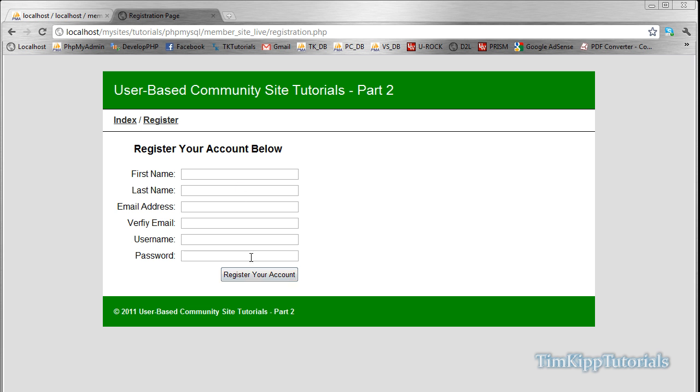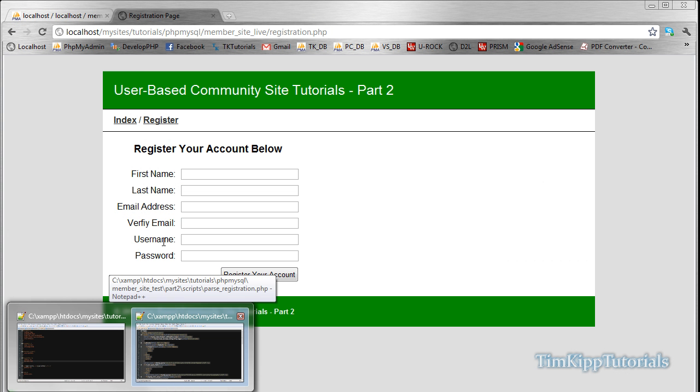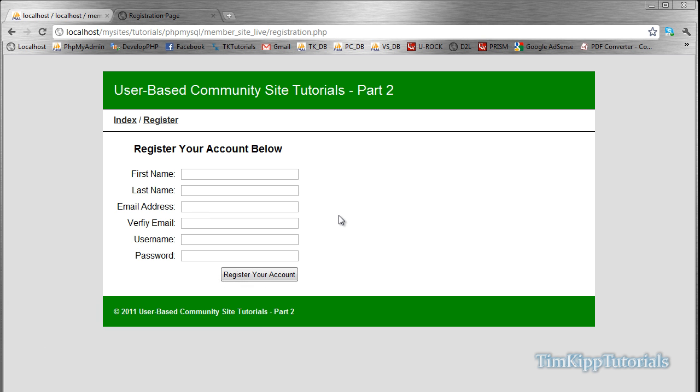And now that we have our form for registering, we need to somehow handle the registration. So we're going to be using jQuery to process the form, and then we're going to be using Ajax and the jQuery post method to send out calls to an external PHP file located within our scripts folder, and it will process the information and determine if we're registering successfully. We'll email out the activation accounts and all that stuff.